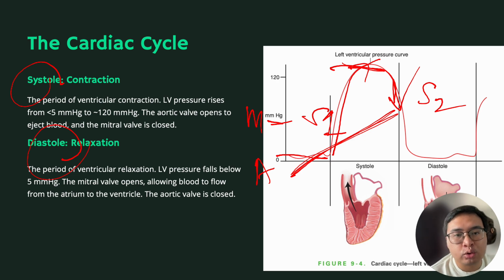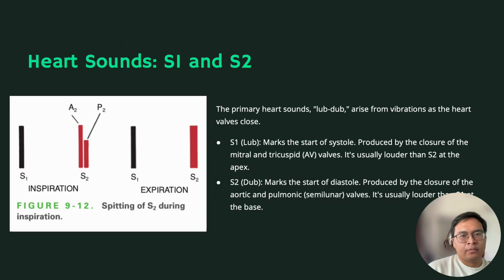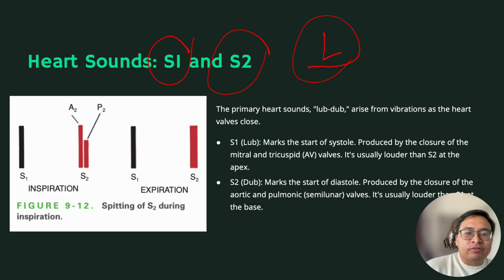And S1 and S2 correspond to the closure of the mitral valve and the aortic valve, respectively. So again, these are the two heart sounds, S1 and S2. We focus on the left side of the heart. That's because mas malakas siya, because larger pressures and larger volumes are involved. Okay? However, technically, pareho naman siya pwedeng marinig, no?